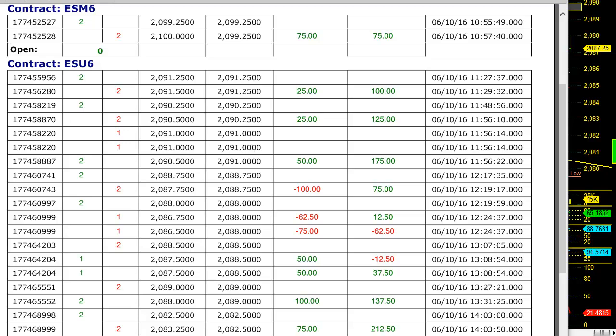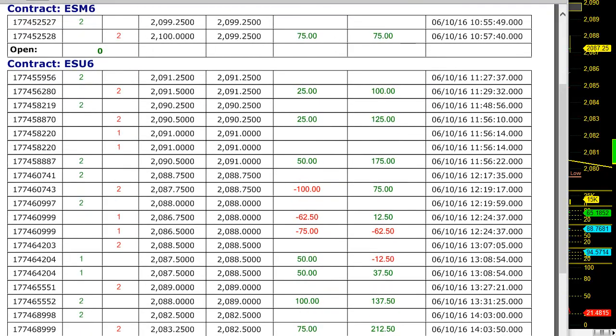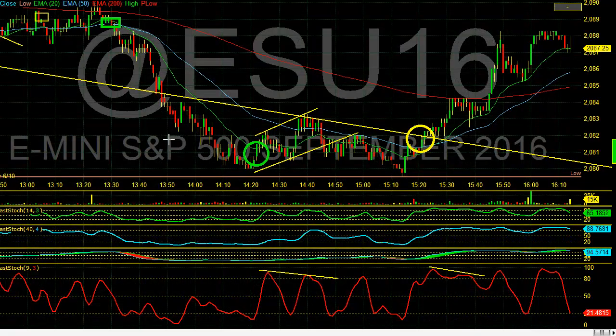And I actually made a couple bad ones too. It was like this one where we flushed out, and I got right back in. I was hesitant on this because I thought this looks a little dangerous near the lows. We could easily flush, and we flushed, and then went another setup, and we continued to flush. I wonder if I could have gotten past this and not taken that. I just wanted something. I didn't want to go through the whole day without taking a trade, so I wanted to make sure we were able to take some trades. So that's that.